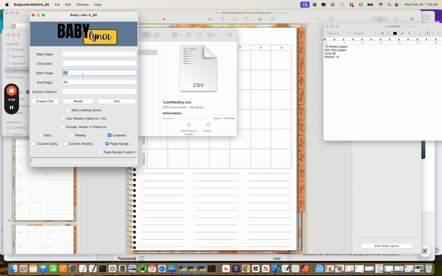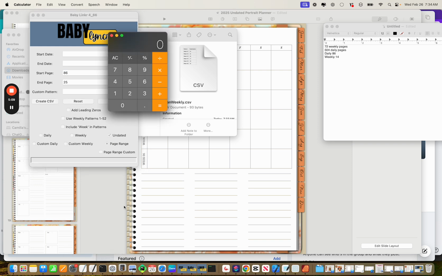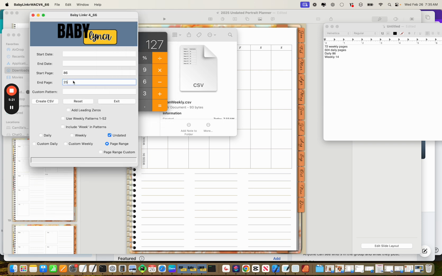So my page range, my daily pages start on page 86. Okay, so for January, including page 86, I'm going to have 42 pages of daily pages.